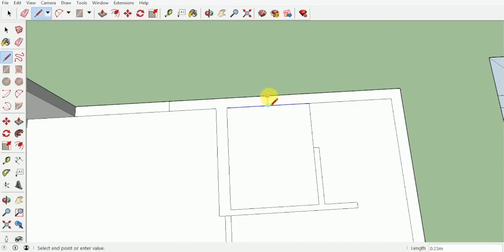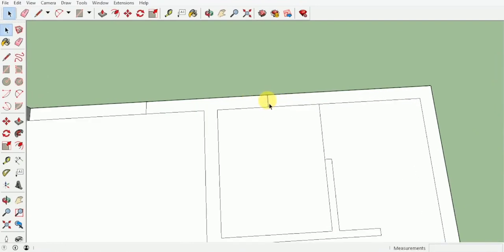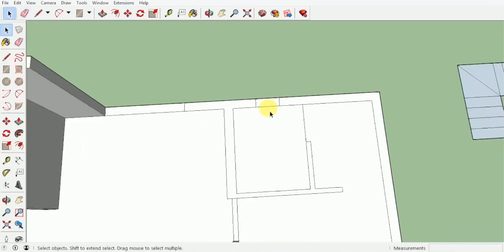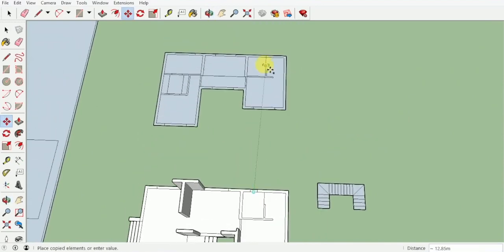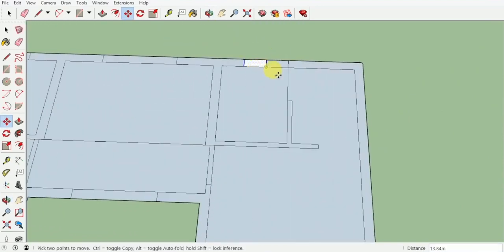After that, I will draw another line over here and select this line. And I will use the move command, and holding the control, I will copy it on the side, 0.3, enter. And similarly from here, I will copy it on this side, 0.6, enter. And I can erase the center off from here. Now I can select this rectangle and use the move plus control to copy, and copy it from this midpoint to go ahead and place it over here.